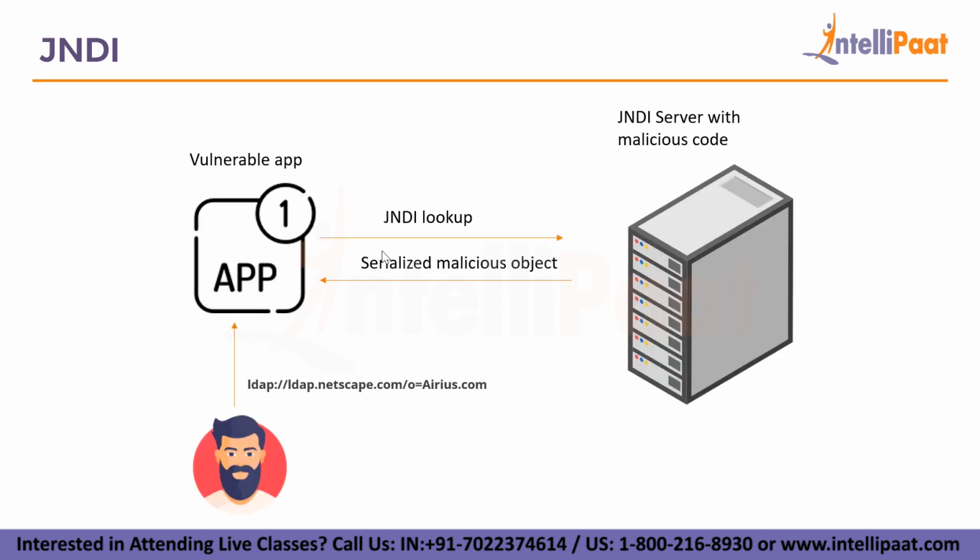Let me explain. Suppose you are submitting a request with a JNDI URL to a susceptible application, and you have built a JNDI server with malicious code. The JNDI endpoint returns your malicious code. It can also be any Java class that you pass. When your application tries to log the string with Log4j, it is going to look up that URL and send a JNDI request to your malicious server, receiving a serialized malicious object in return.